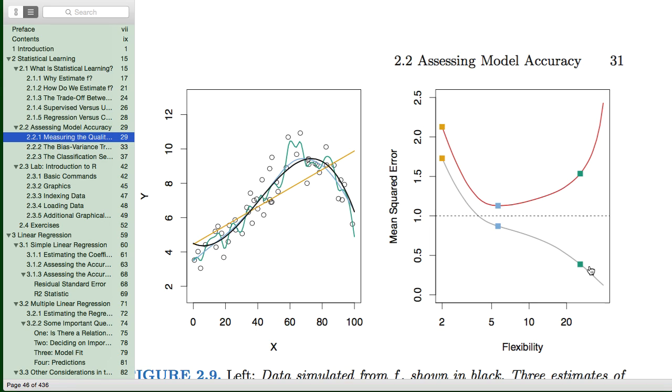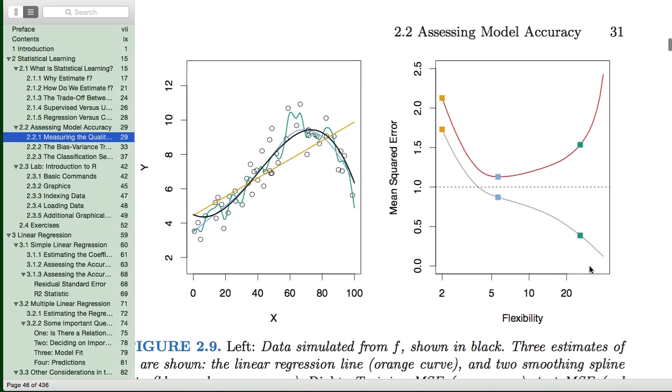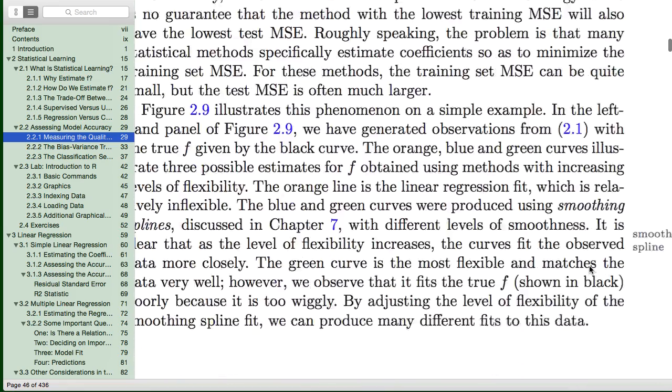And this is just to illustrate the point that more flexibility isn't necessarily better. More flexibility may lead to a concept called overfitting. If we fit too closely to the data, particularly if there's a lot of variance in the data, if we fit too closely to that training data, then it's very likely that the test data will be very far away from what we predict. Now let's look at the second example.